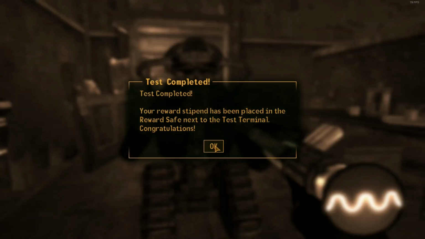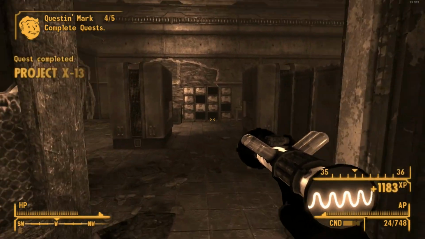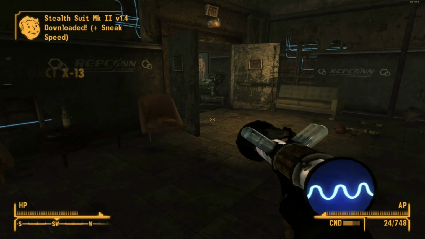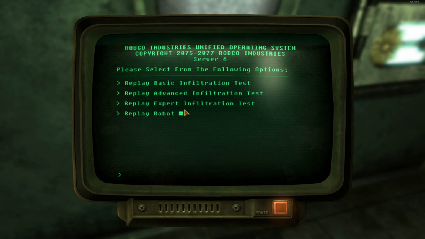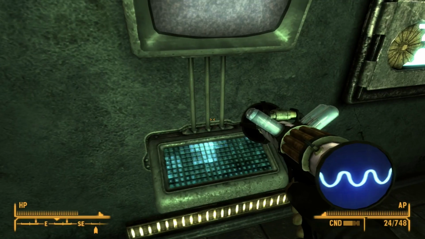Deactivate. Test data processed. Firmware updated to version 1.4. Impulse accelerator online. Nice. Now we can go back, and after we do, see if we need to do another one, we can go to test chamber number 2. Done. We've completed them all. Awesome. Okay.